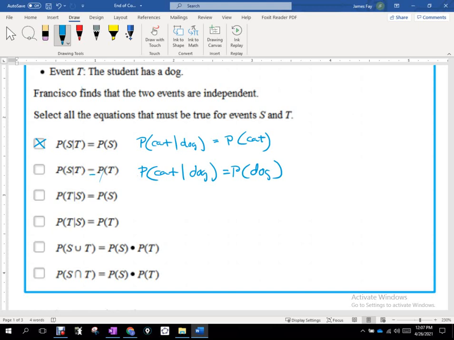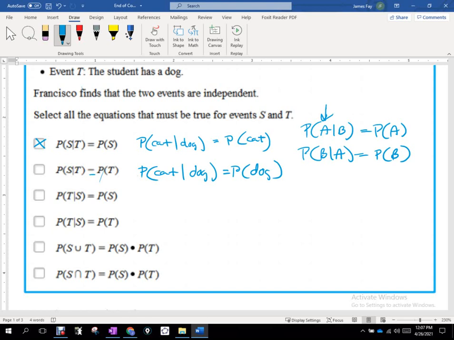I understand that we have independent probabilities from our events here. Remember, the rules were: probability of A given B is equal to probability of A. Probability of B given A, so we reverse it, is the probability of B. Okay, it's always equal to the probability of that first event. If we go in order, it comes first here, but because it says "given that," in actuality this was the second thing to occur, correct? Okay.